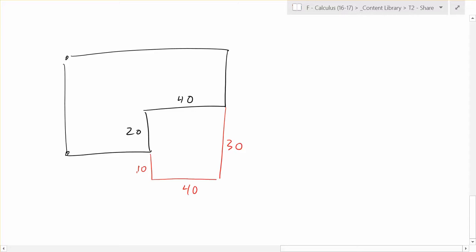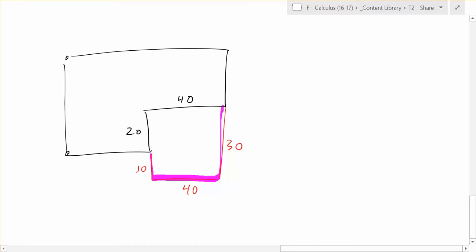If you were free to use any shape you want, let's say the fence doesn't have to be straight lines. Let's say you could bend the fence, but it has to be 80 feet long total. What shape would it be? Draw me the shape, or you can answer this out loud. What shape would you have if you were to maximize the area, if this part became bendable? You'd have part of a circle.